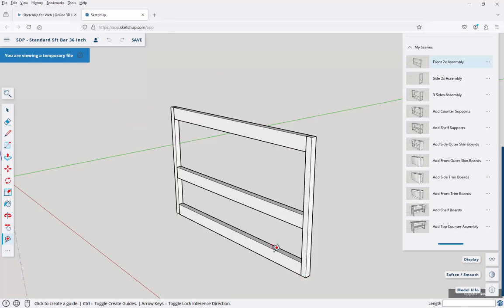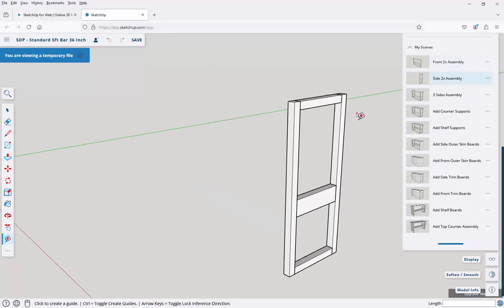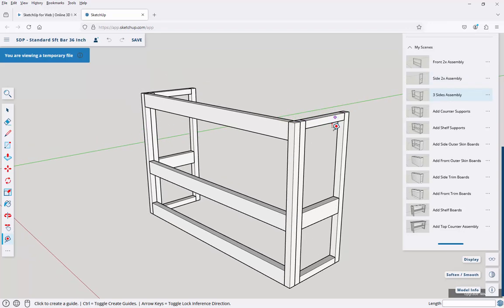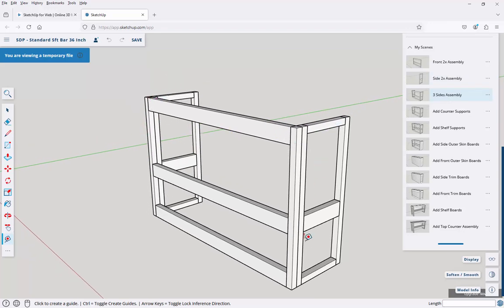So this is the first step of our assembly, and then we're going to build our side assemblies. So we have the side assembly there, and then the next step is to put the side assemblies onto the front assembly, and then we can add our counter support. So we added this board out back here, and then we added these two boards, and once again, if we want to know where those are located, we can just click and click, and there we go. We know that that's at 16 inches, so very easy to get any dimension that we need.